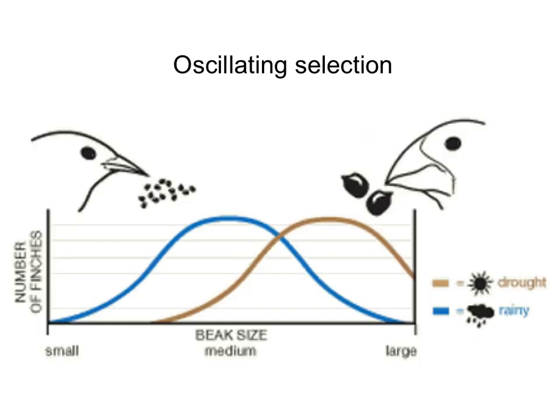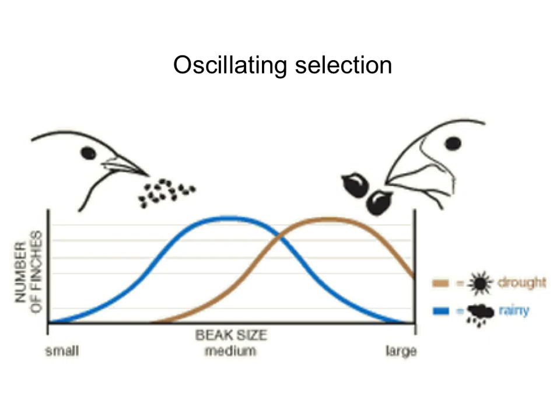On the other hand, oscillating selection is when the direction of selection is changing depending on the environment. In the Galapagos, for example, you have times where you have droughts and you have times where there is a lot of rain. And when there is a lot of rain, you have more small seeds produced. And this favors the finches with the small beaks that can manipulate and eat those small seeds better. So in rainy seasons, in rainy years, you will have more of these small beak finches favored. And when you have droughts, now most of the seeds produced are large, and you will favor the large finches.